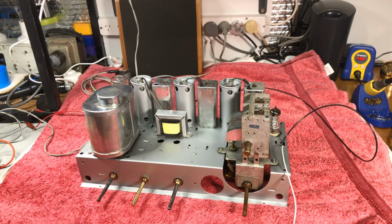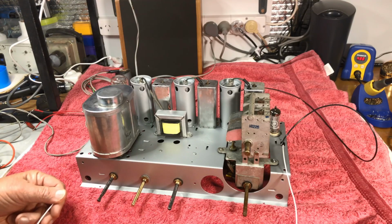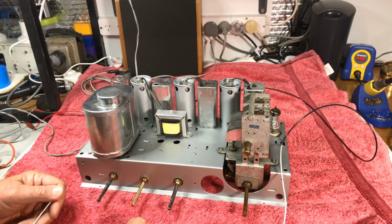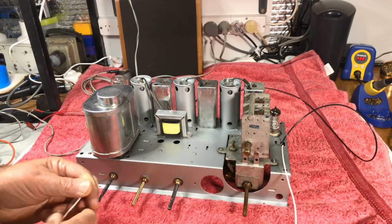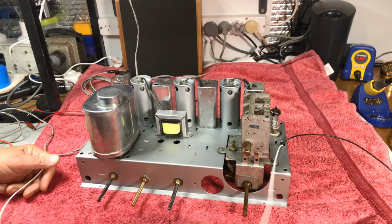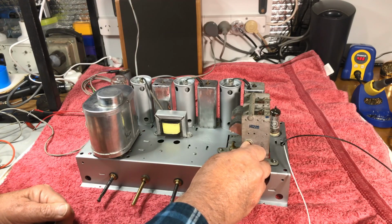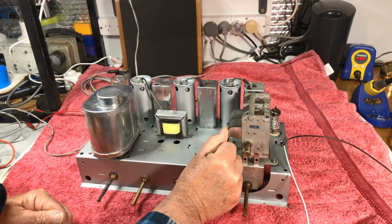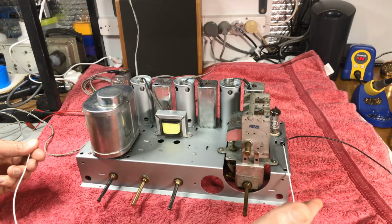Let's get over to this one. Look at that. We even have a station. Wow, we're going. We have another station up here. Yes. And we have shortwave. Amazing. Stating the obvious, we're working.